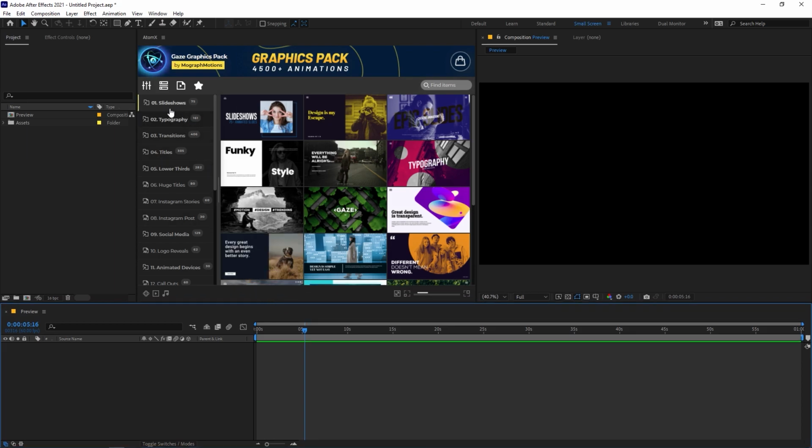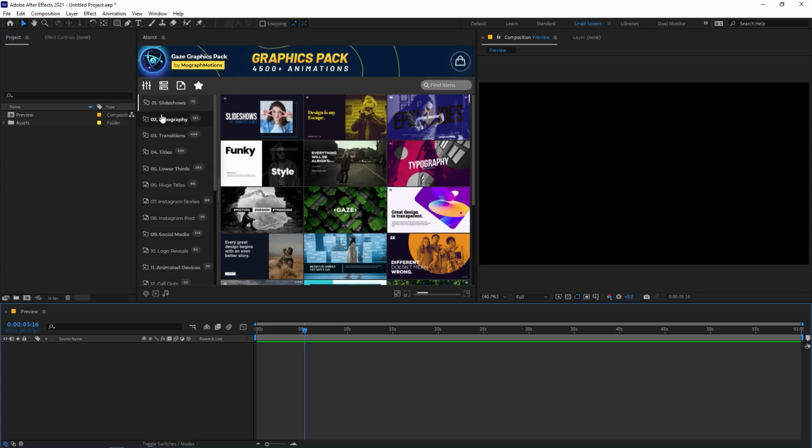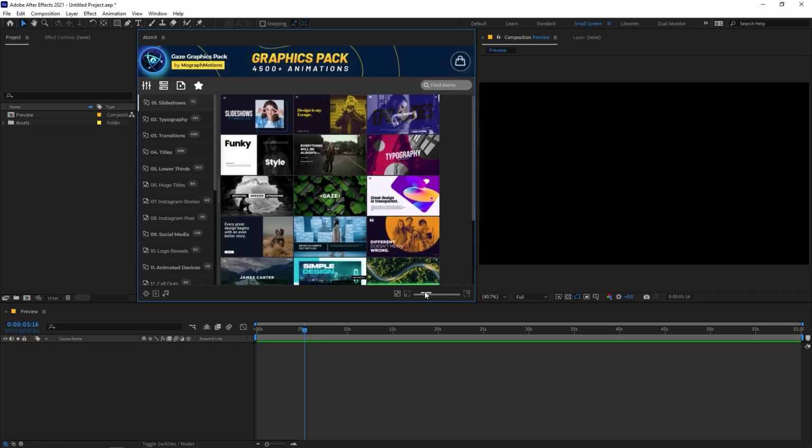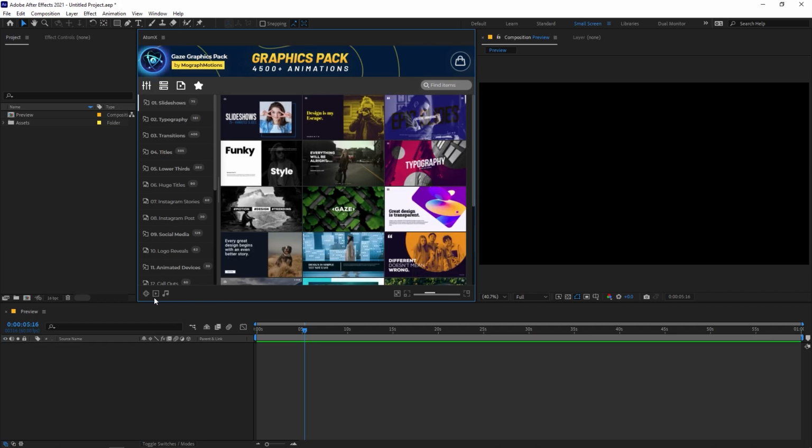And right away you can see we have different type of categories. So we have total 23 categories over here. And you can just simply preview all the elements by simply moving your mouse onto them and it will give you a really nice preview. And if you come over here, you can see we can resize this and make them smaller or larger however you want. It's completely up to you. Also there is this option called auto play, so if you click on it, it will start playing all the animations and you can have a really nice preview of what each of these look like. But if you don't want, you can just simply turn this off. And now you can just simply move your cursor and it will give you a really nice preview.